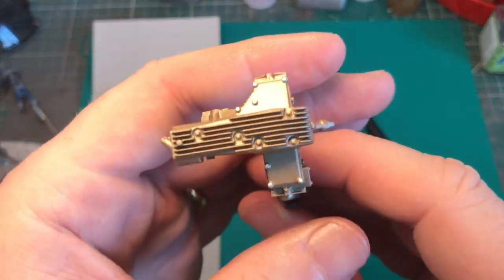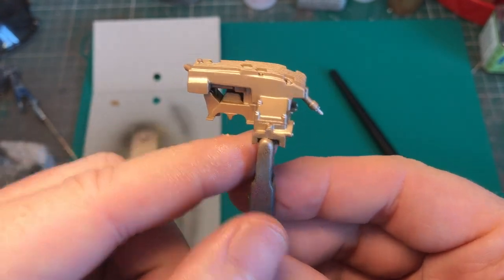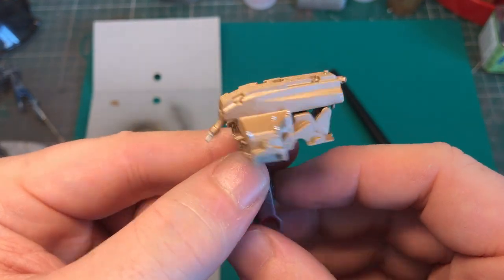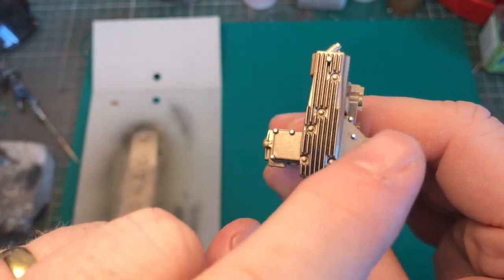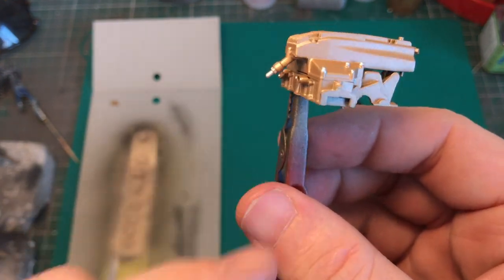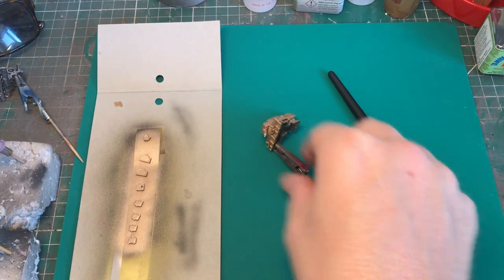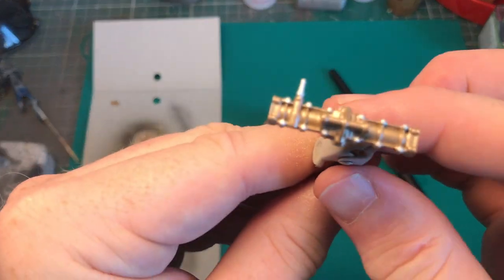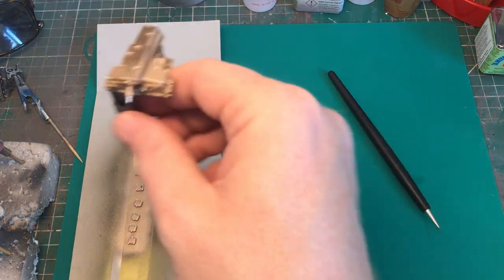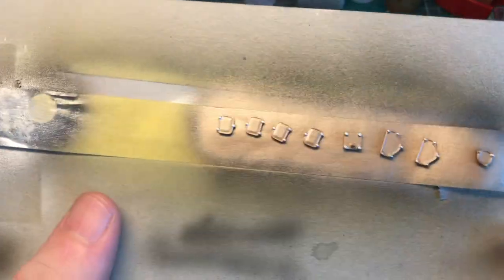Okay, so I've sprayed up most of the engine parts now. So it's the titanium gold and red brown colour. As you can tell, it's okay. And picked out the nuts in chrome, and where they, I assume the pipe's going to fit on that later. So a few more bits there we've done. So what we'll do is let that dry for a bit, and got a couple other bits and pieces to paint up.